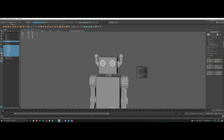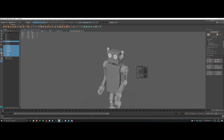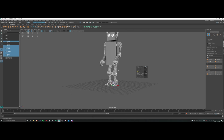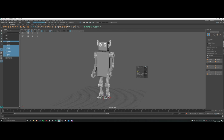So anyway, let me Control Z real quick. We can change the mirror axis. So if we wanted to mirror something in a different axis, we can always change that. In this case, it does some strange stuff. I don't know what's going on over here. I guess that's the only thing of all the things that we've created that's worth changing the axis on when changing the mirror.